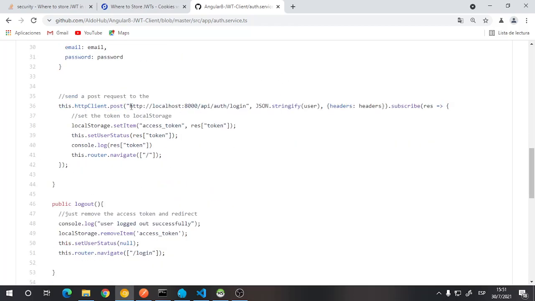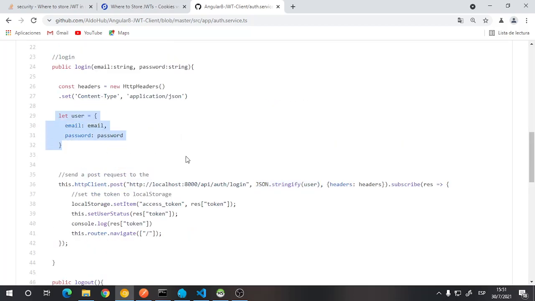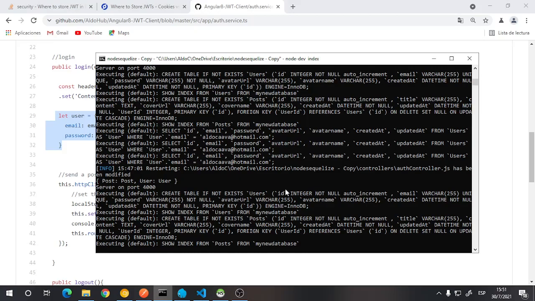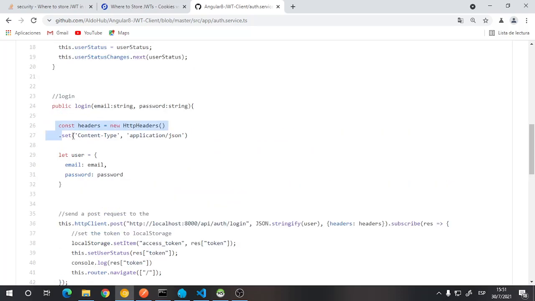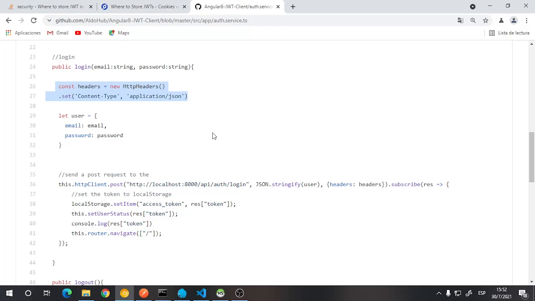So we can send a post to HTTP localhost 8000 API out, similar to what we have in our login. We stringify the user, which is this. So we're going to send to the API which we have here, and it's currently working. We're going to send a form data, or in this case, I'm just sending application JSON, but we will see with our current API. Oh, no. Sorry, we're using files, so we need to send using form data.